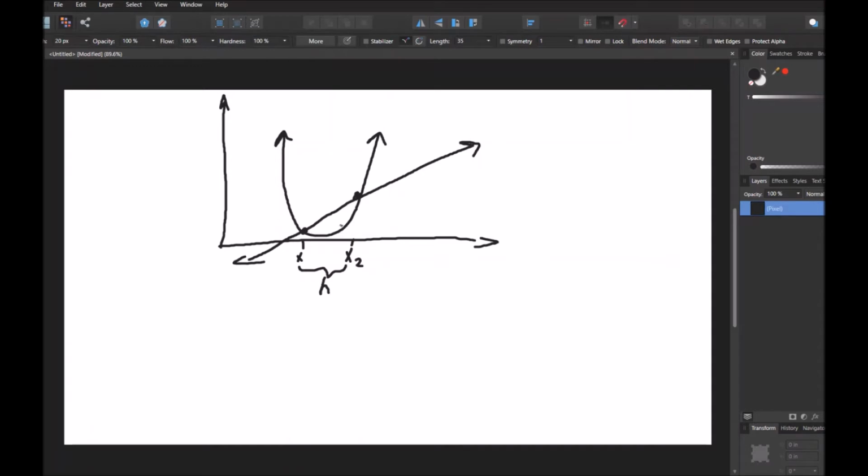And now, the secant line represents the average rate of change. I can't find the slope at this point exactly, but I can find how much this graph is changing on average with the secant line. Well, let's say I did that again, but with a different point that was closer to the original one. Now it looks something like this, right? And now our x2 is somewhere over here, and our h is even smaller.